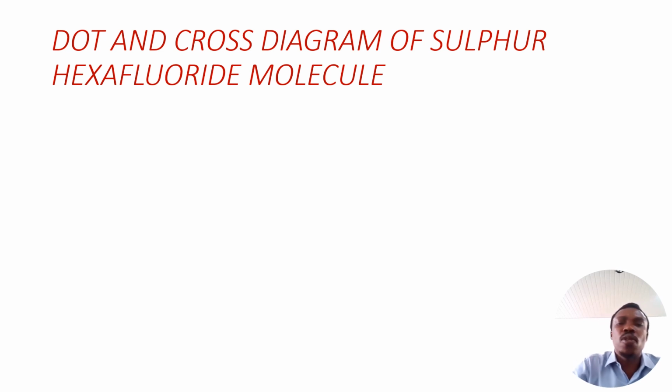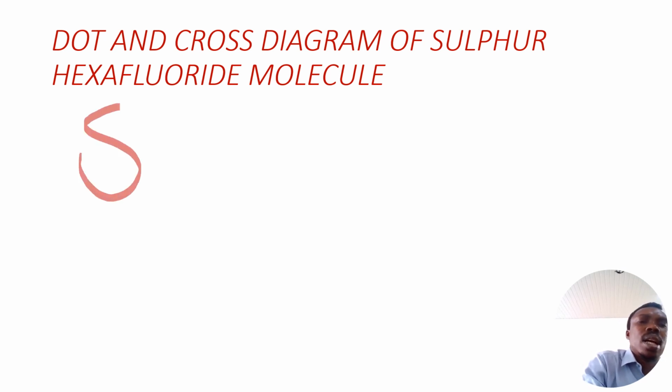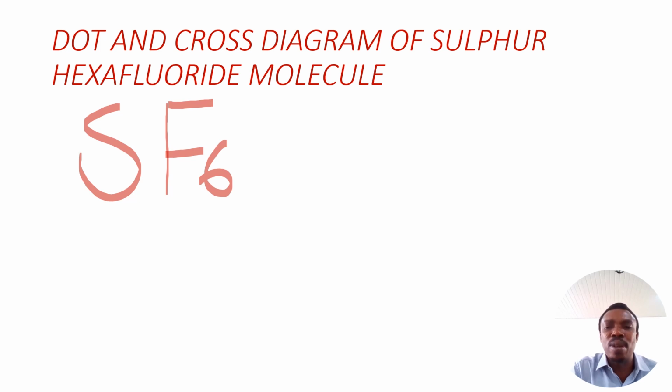If you look at sulfur, the formation of covalent bond here is between atoms of different elements. Sulfur hexafluoride contains 1 atom of sulfur and 6 atoms of fluorine. So it is between atoms of different elements. There's a deviation from the octet rule. Here we have the expanded octet, whereby the central atom contains more than 8 electrons. So it's an exception. Please take note of that.